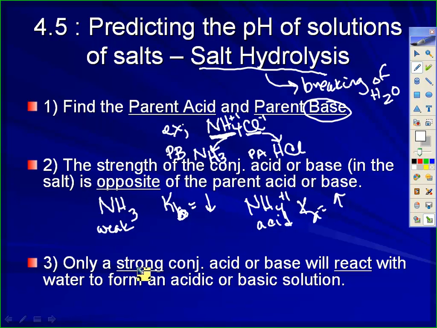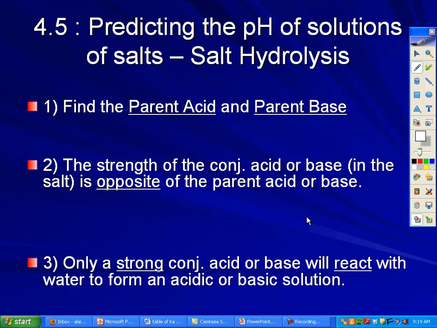If you've identified the component of the salt as strong, it will react with water to form an acidic or basic solution. If it's weak, then it will not. So these are just some guidelines for predicting. So we're going to do a few now to show you how to get the hang of this. The first couple don't make sense, just stick with it.